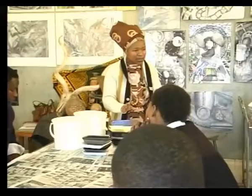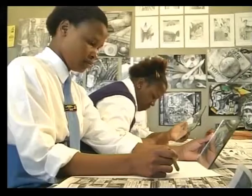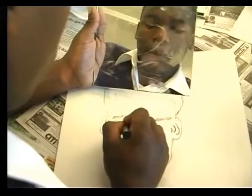In art, we differentiate between shape, which is two-dimensional, and form, which is three-dimensional. Here, the three-dimensional form of the face is initially represented as a two-dimensional shape on a flat surface. The learners will now build up the features of their portraits to show their three-dimensional form.